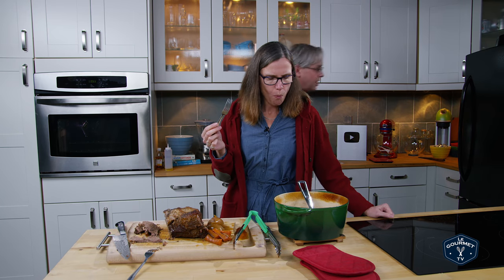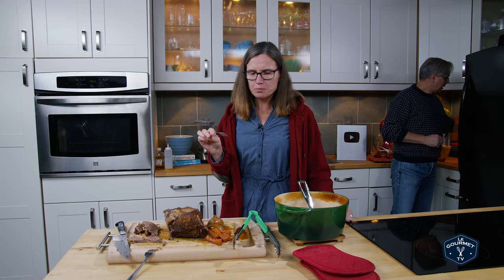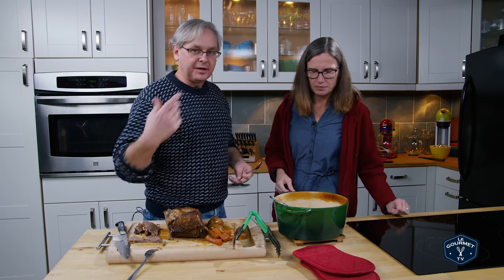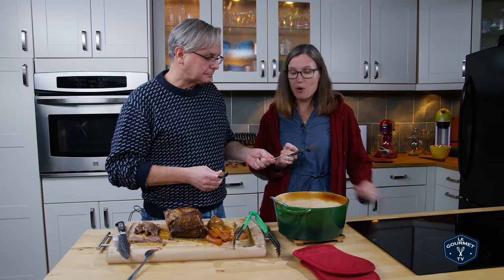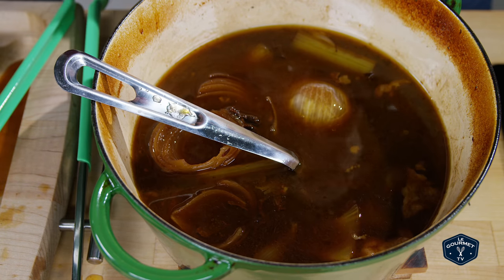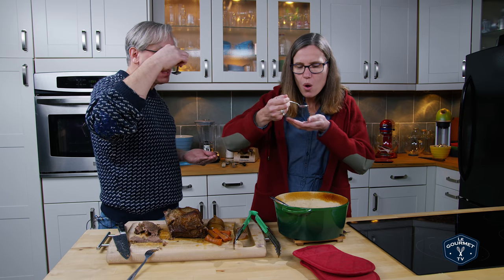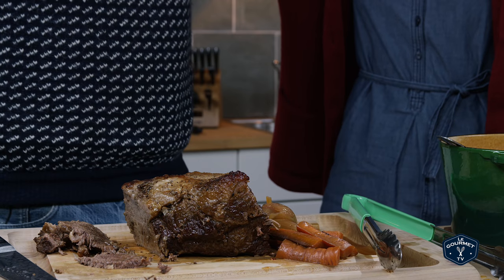The sauce in the bottom of the pot — you could turn this into a gravy. You could put it on the stove and thicken it up with cornstarch or flour. I tasted it earlier and it's got an amazing flavor but it is hot. Oh, is that where all the heat went — all the oils are still in there? Yeah. But that flavor is really good. It's not overly hot, but it's got a bite, it's got something in there.